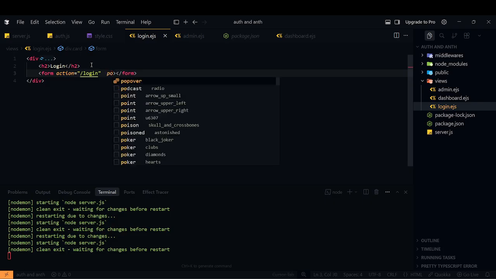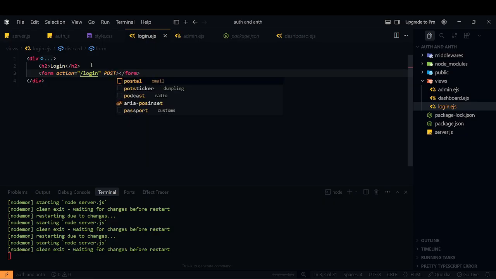So let's give post, and this is our method.